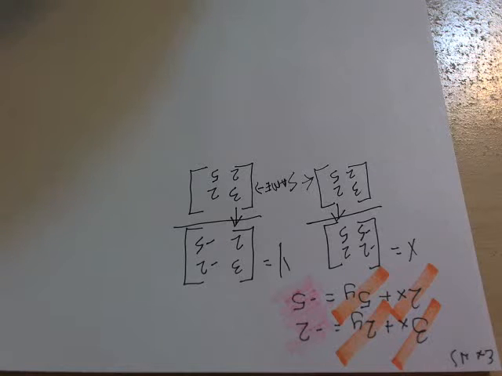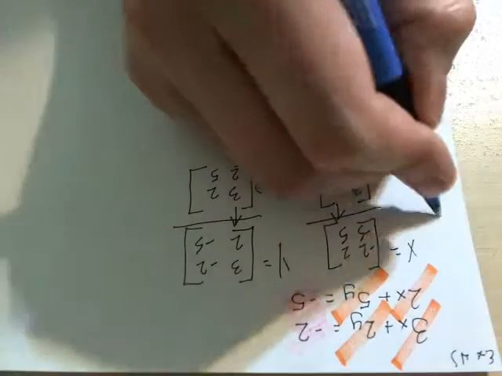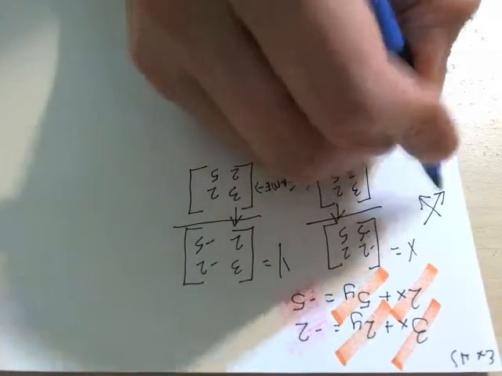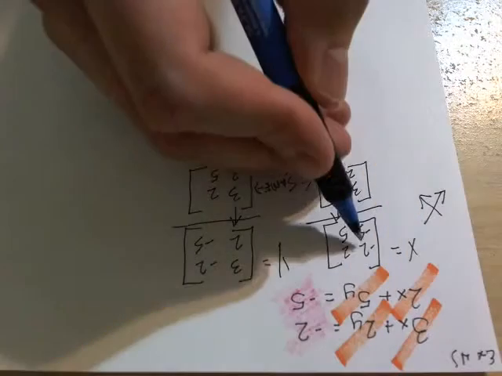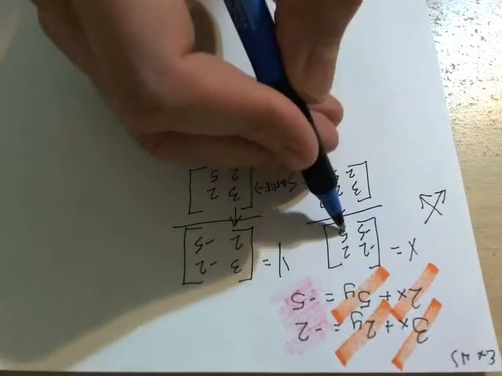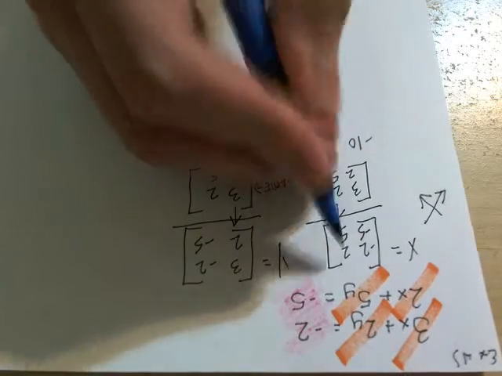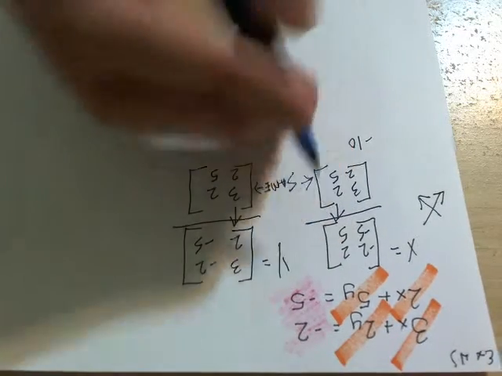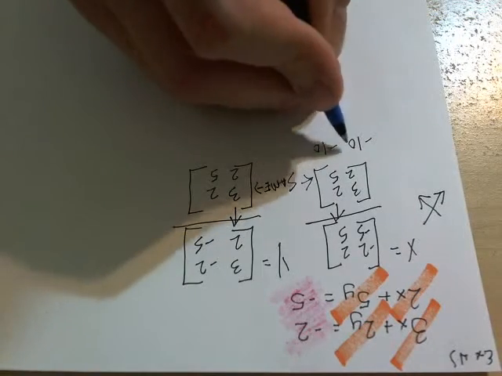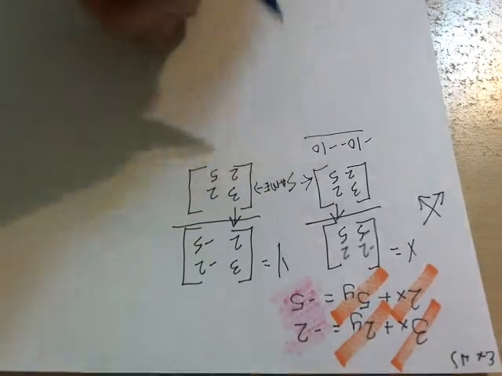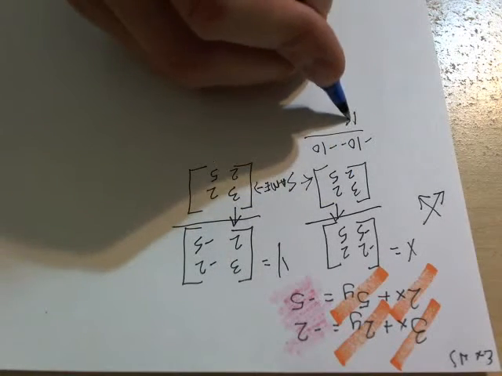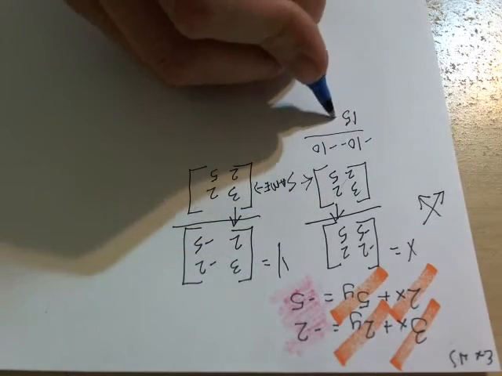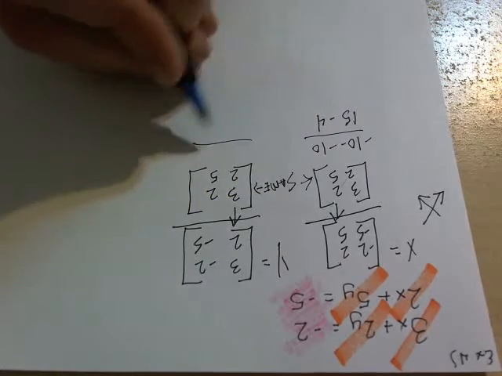Again, I'm finding what they call the determinant of each matrix, which simply means I'm going to multiply down the main diagonal, multiply down the backwards diagonal, and then subtract those two results. So let's start up here on the top for x. Negative 2 times 5, negative 10. And then 2 times negative 5, well, that's another negative 10 with subtraction in between. Let's come down to the denominator here. 3 times 5 is 15. 2 times 2 is going to change into 4.